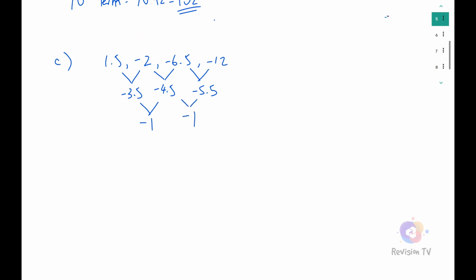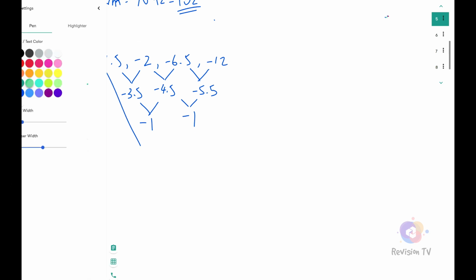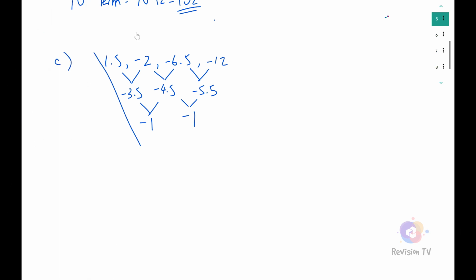So let's work on the previous term, the 0th term. Now, if you need help with decimals in here, feel free to use a calculator. I would assume numbers like this, you will have a calculator to work with. Just be careful with the signs in there. Because students might be thinking, oh, 3.5 to 4.5 is a positive 1. But no, you're going down by 1 each time. So be careful with the signs.